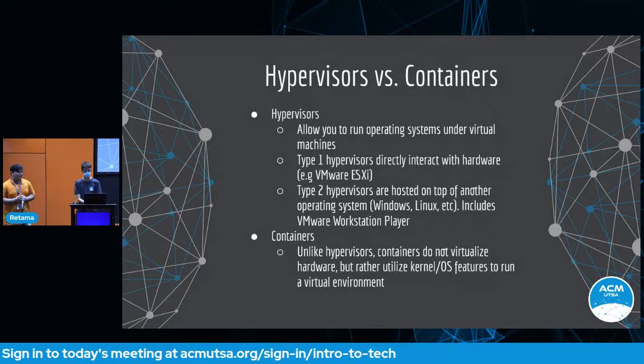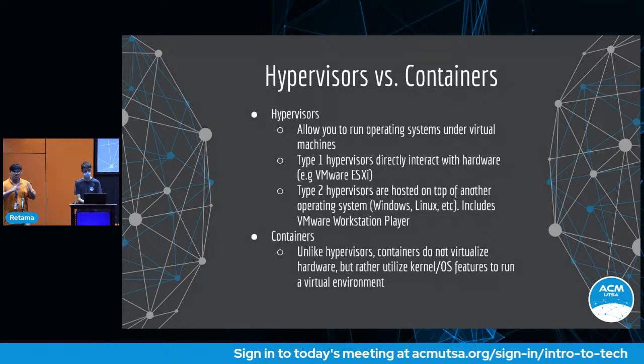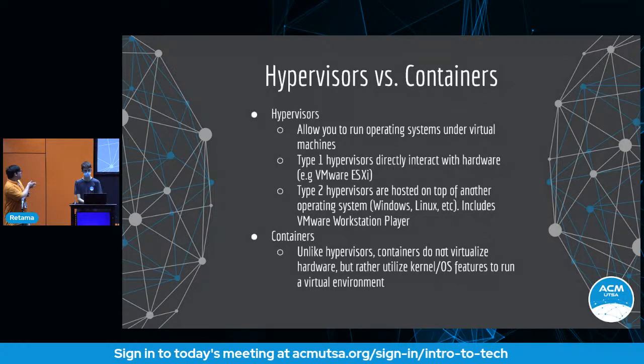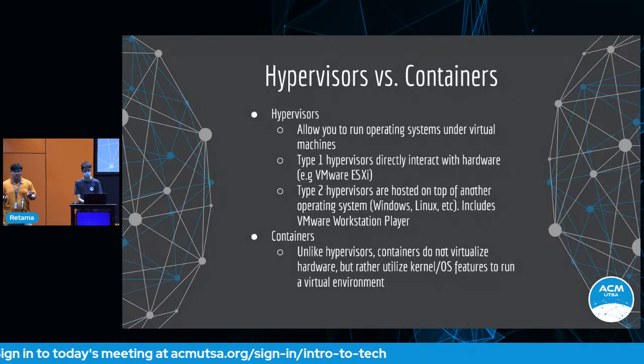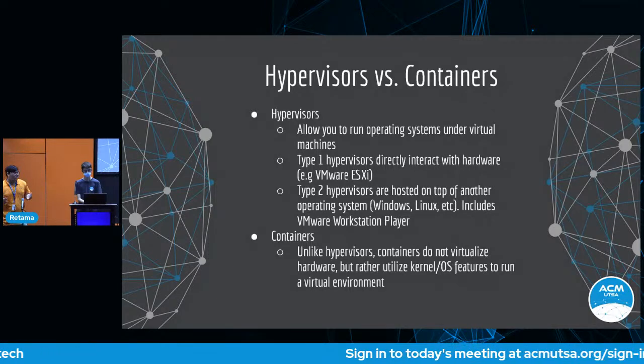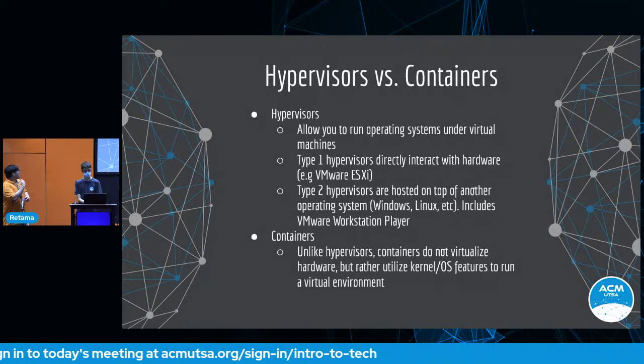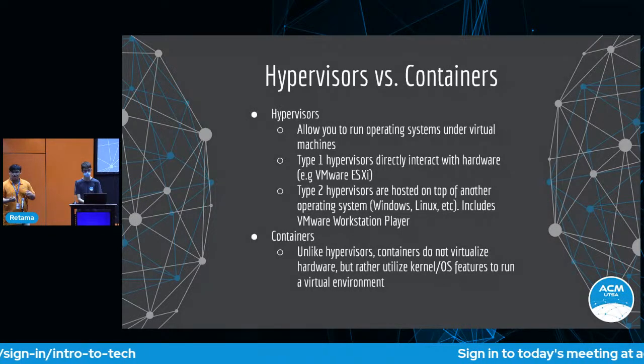For example, if you have used VirtualBox before, you probably have loaded Ubuntu into VirtualBox, and then run it, and now you have Ubuntu on your system. That is type 2, when you use a virtualization platform such as VMware Workstation or Oracle VirtualBox to load the operating system that you need for your classes and things like that. A type 1 hypervisor is a little bit different, where it directly interacts with the hardware. Type 2 hypervisors load another operating system on your device.